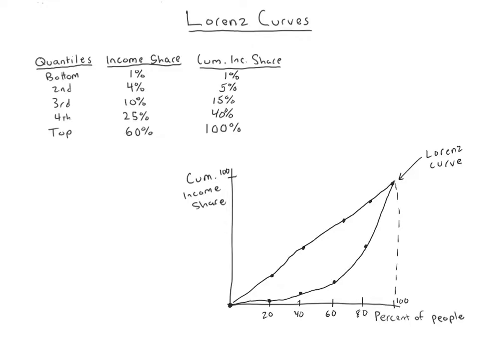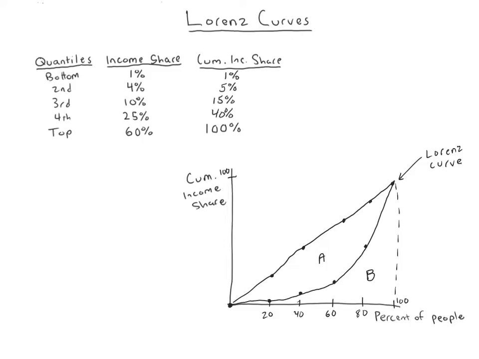Specifically, all that gap between the two that I'm going to label as A represents deviations from perfect equality, whereas what I could call here this area B would be, I guess, deviation from perfect inequality. Perfect inequality would be as far as you could get from the diagonal. It would be a super flat curve that becomes super steep at the end. So the bigger A gets compared to B, the more unequal we are.